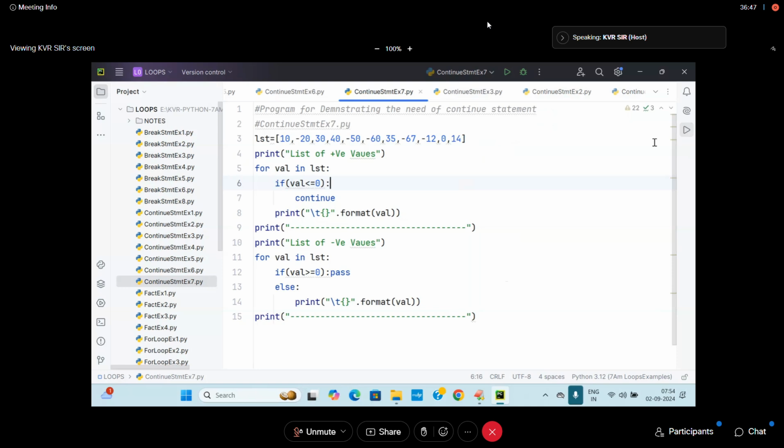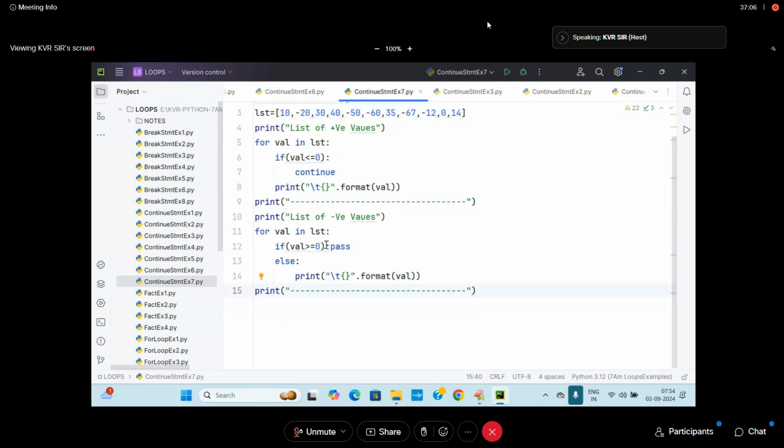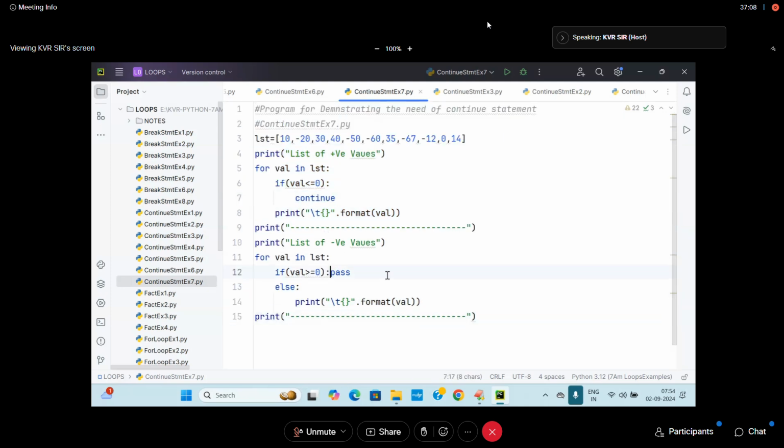So to use the continue statement, some requirement is available. I think you are understanding how to print positive values, and how to print negative values with a continue statement. Here with a continue statement, here we used what? Pass statement. Clear? Right.